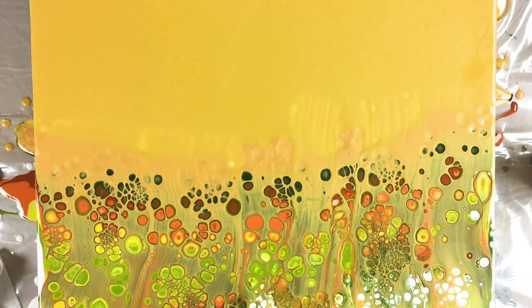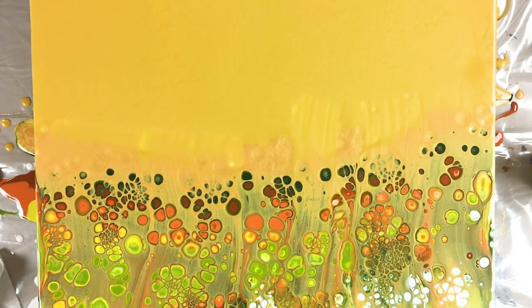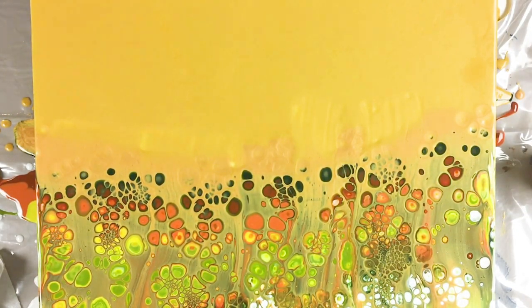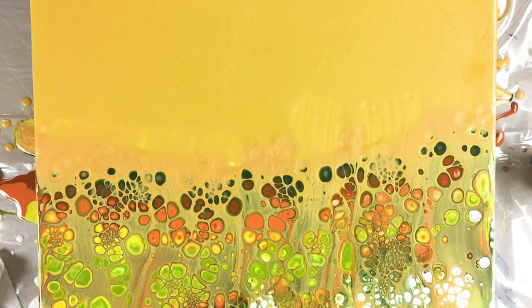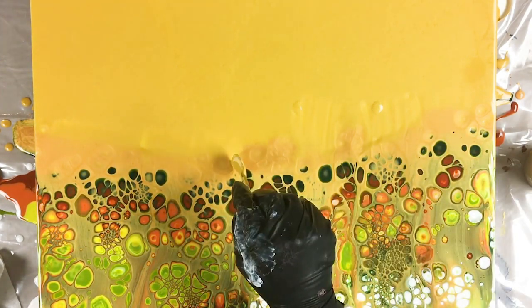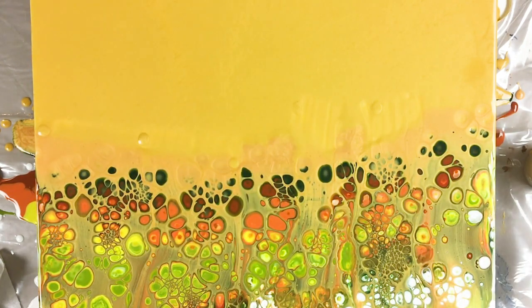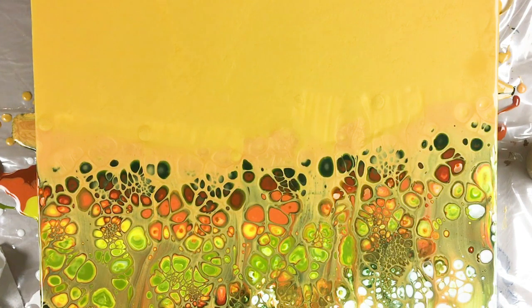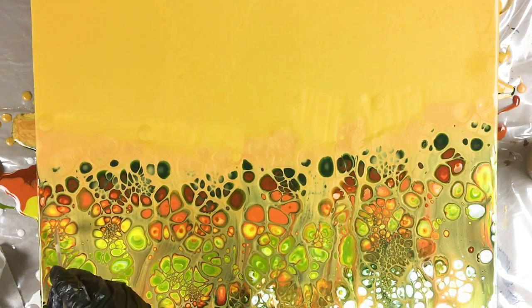And just obviously this has speeded up quite a lot, and you can see the cells getting bigger and bigger and bigger. Next time I do this, I'm going to add some PVA to my pouring medium because I want to get it to a point and I actually want it to stop. Like just there would be great, wouldn't it? Oops. I keep banging my head on the overhead camera.